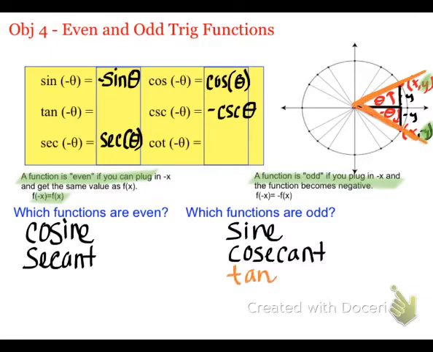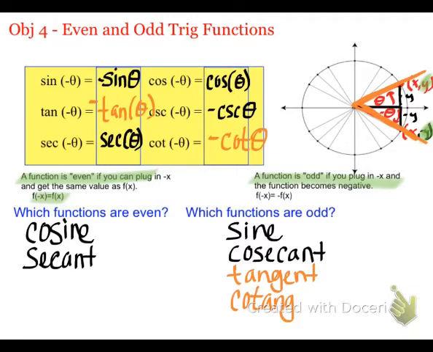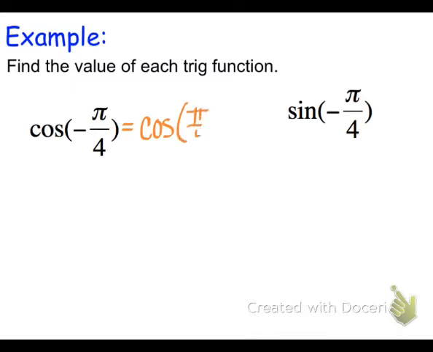Now, tangent is about slope. Tangent will be an odd function, because if you take a look simply at the picture, the triangle above has a positive slope and the triangle below has a negative slope. They're still the same value, absolute value, but one's positive and one's negative. So they are also an odd function like sine. So these three are going to help us find values a little bit quicker and get rid of negatives a little bit sooner, so we don't have to work so hard when calculating values.